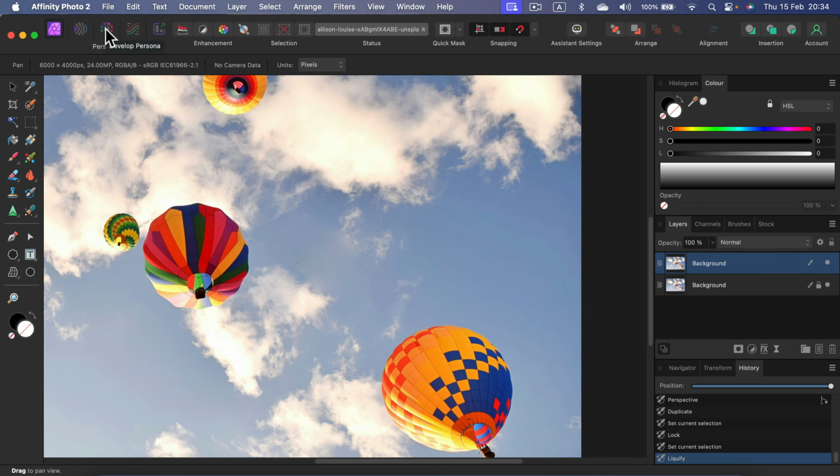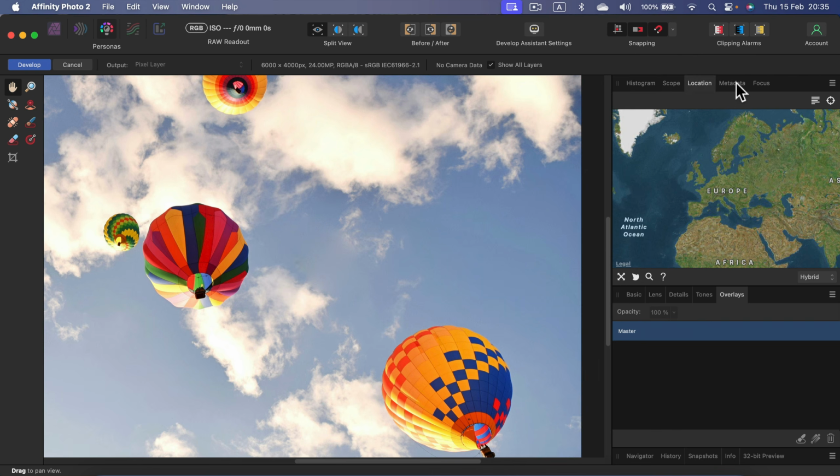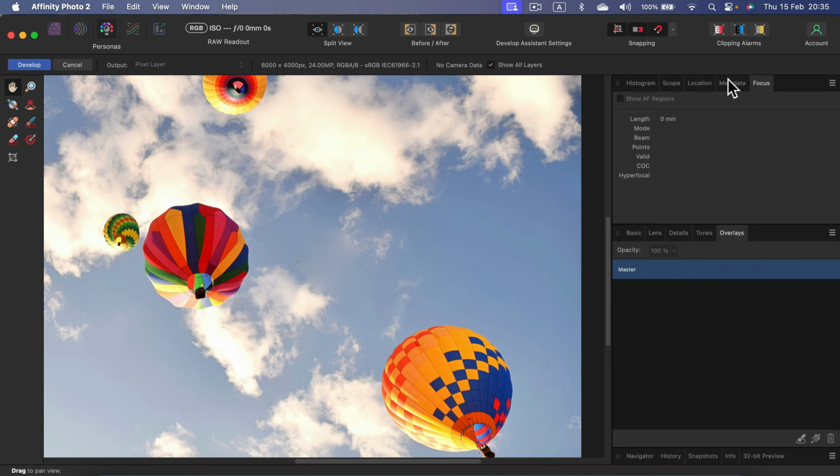The next persona on the list is the develop persona. This is the default persona for developing raw images from your camera. But not only. You can put a JPEG here like I just did. I switched to develop persona even with the regular image. As you can see, our tool panel is way smaller now. We are limited to just basic tools. But on the right side, we got more that we can work with related to colors and metadata.